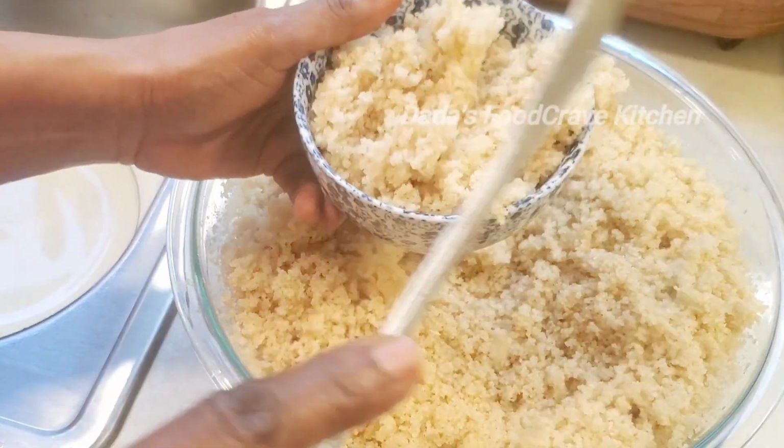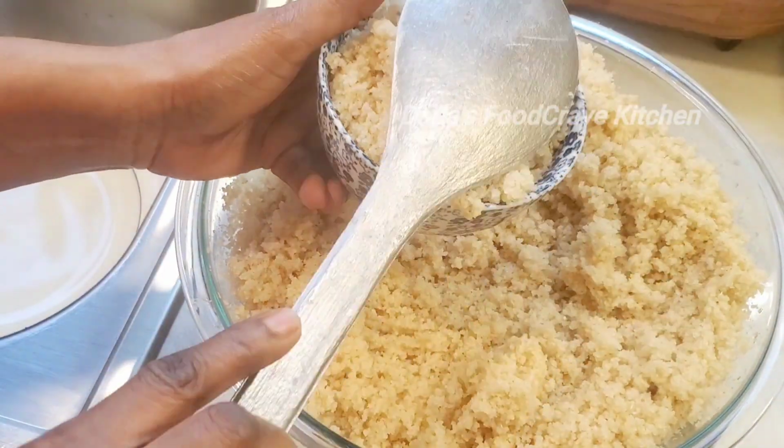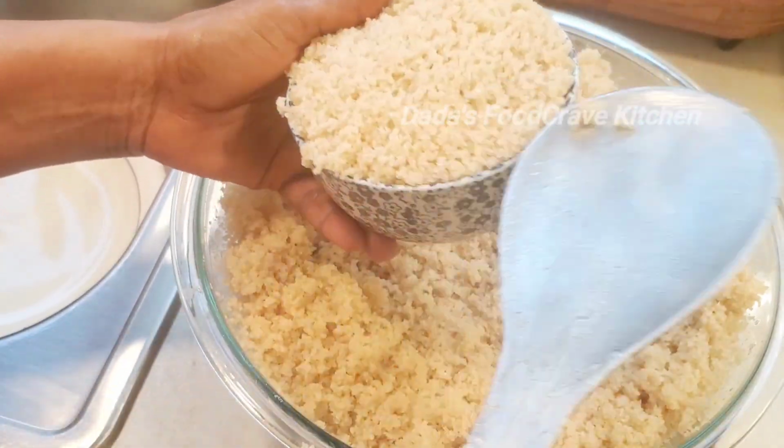You can eat this with white rice. You can make attieke if you want, and we made attieke today. If you don't have attieke, you can use white rice. You can make this recipe with white rice. It's just like fried fish with gravy and sauce and all that stuff.